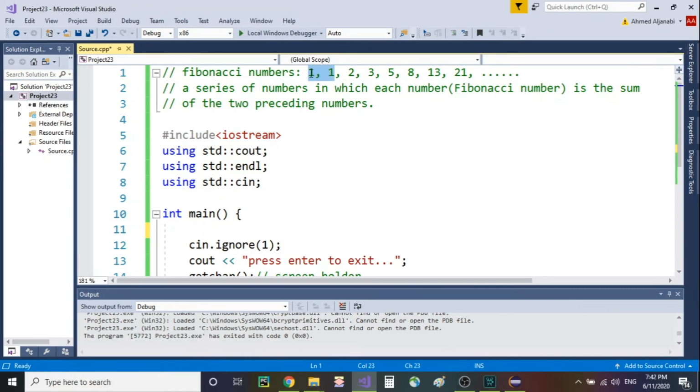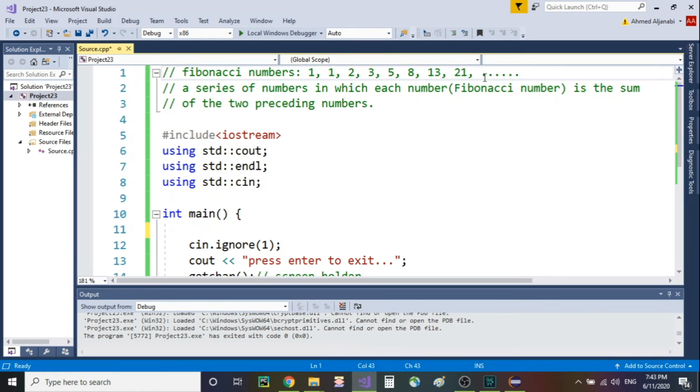The first two numbers are set to 1. Now the third number is the summation of the two numbers before it, which is basically 1 and 1. So you get 2. And now the fourth number here is the summation of the two numbers before it. So 1 and 2 will give you 3. Same thing here for the 5: 2 plus 3, 5. And for the 8, 3 plus 5. And how do we get the 13? Because it's 5 plus 8. And how do we get 21? It's basically 8 plus 13. And I can imagine this is basically very simple and easy to understand.